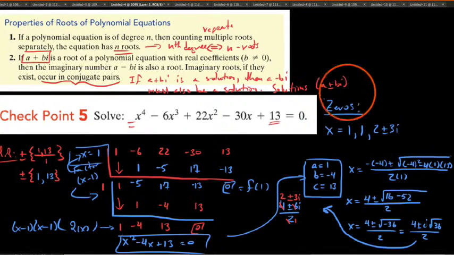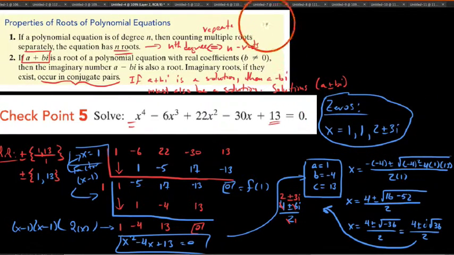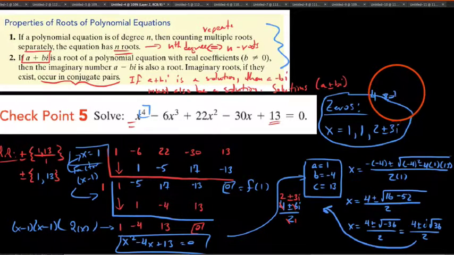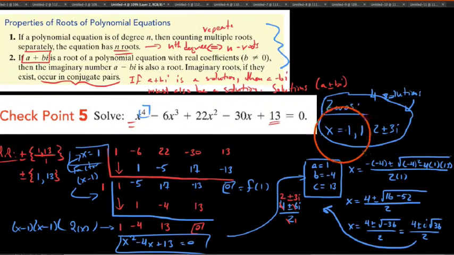And so in terms of these, go ahead and put a box around these properties that you see up here, one that I wanted to highlight is this. If it's nth degree, which it was 4th degree, then we have n roots. So we have 4 solutions. We're going to write 4 solutions here because it's 4th degree. And also this, if we have a plus bi, which was this 2 plus 3i, you can see that because we would have like a quadratic sense where we had negatives inside of a square root, we're always going to have an irrational number that is imaginary, so we're going to get complex conjugates.